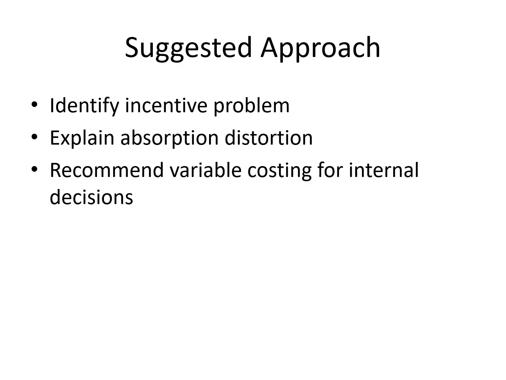The common mistake students usually make is they forget about the inventory changes. It's very important to address that. They're mixing the contribution margin and the gross margin, and they're not explaining the reasons behind the profit differences. Always remember the reason. What's the reason? The reason is changes in inventory times fixed overhead per unit.